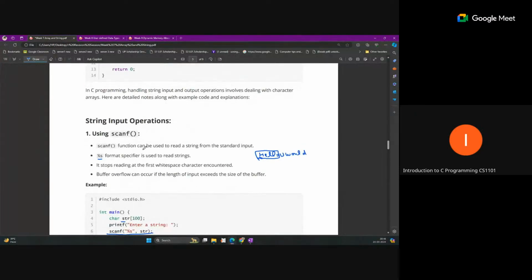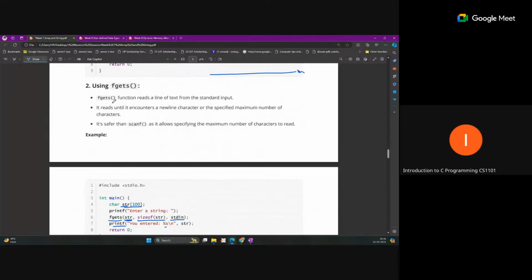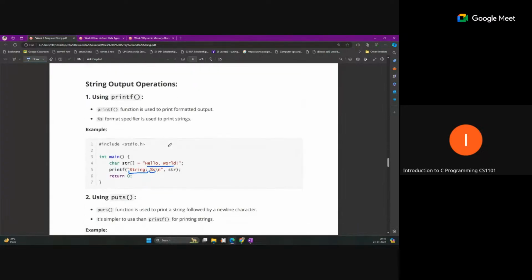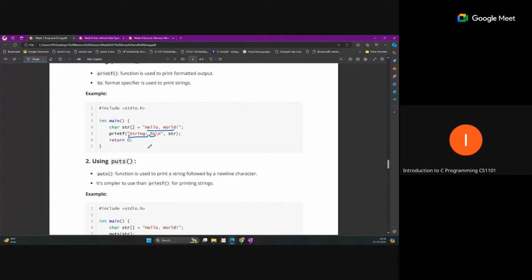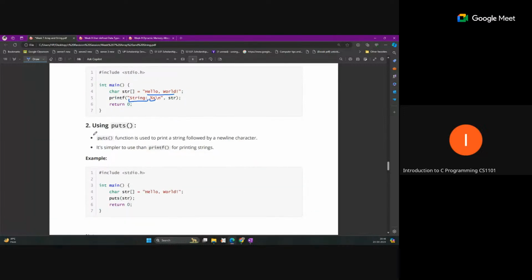And another thing is scanf, that we have discussed. Now printf is a format type of printing. We can also add new strings and pass the variable value inside the strings, like this. But using puts, we can completely print the strings directly. We can just pass the variable inside this puts, so that the string will print.